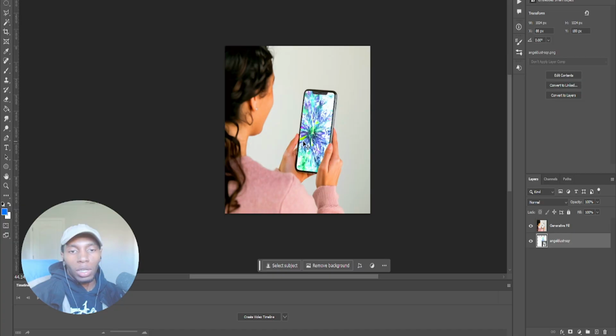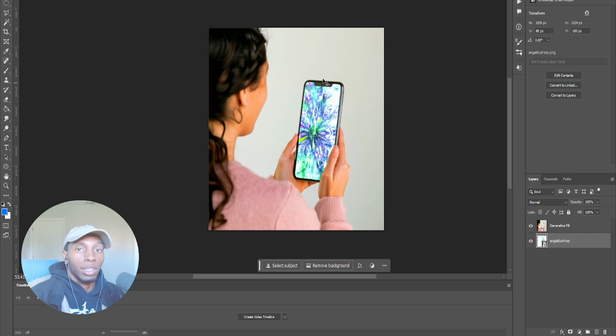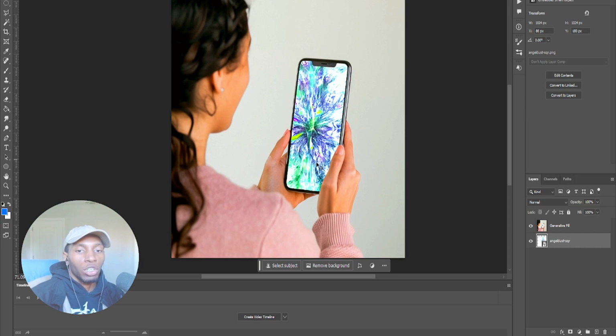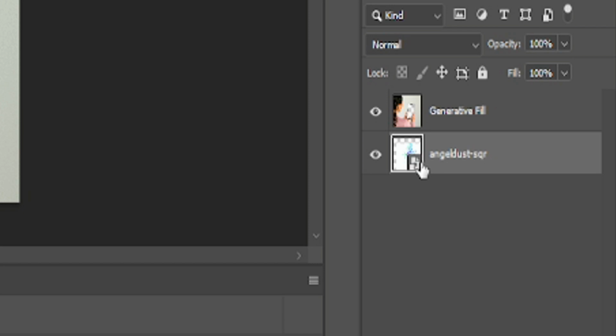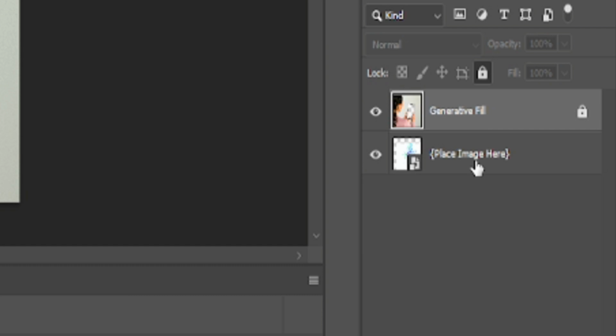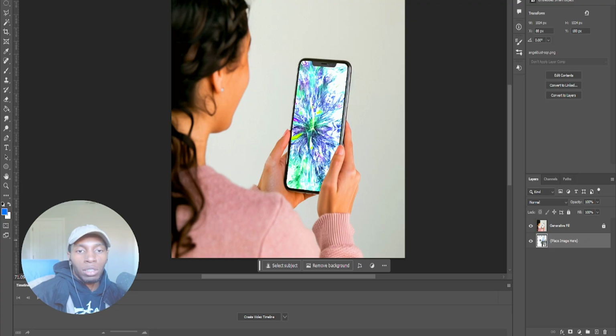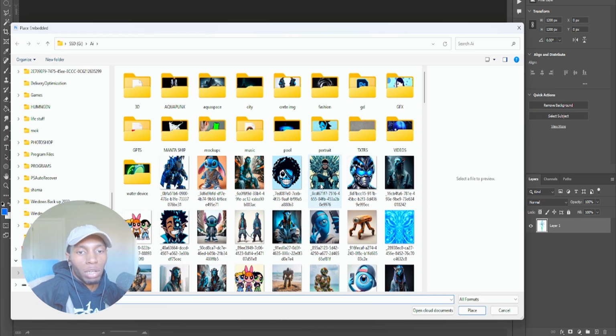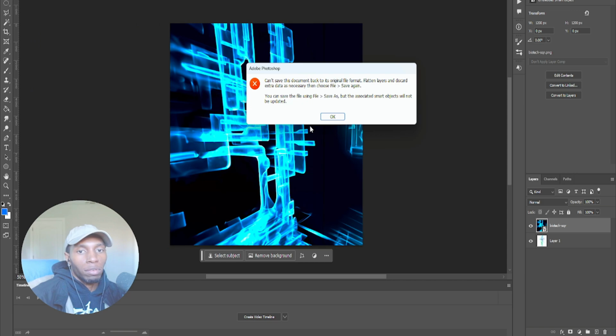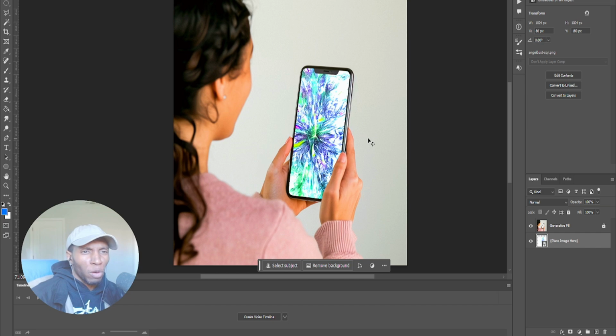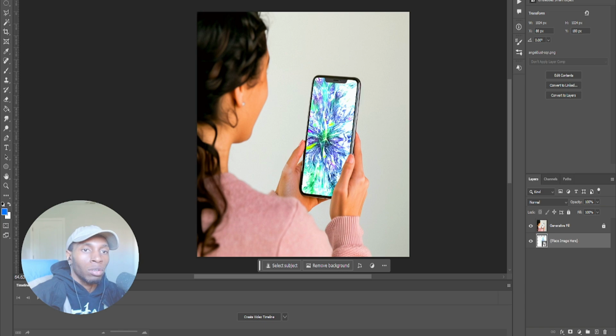Okay, so now let's say that we want to turn this into a mockup that we can sell, like as a PSD on Creative Market. You can leave a stock image here, and then just make sure that your image is set to a smart object. And then we can rename this to place image here. And we can lock this top layer here so that they don't try to move this part. And now all they have to do is double click this. And now they can go in here and place whatever image they'd like. And then go to file and save. Typically that is the way it's supposed to work, but I've been having issues with my smart objects for some reason. But when you're setting up a mockup for people to download, that is how you want to do it.